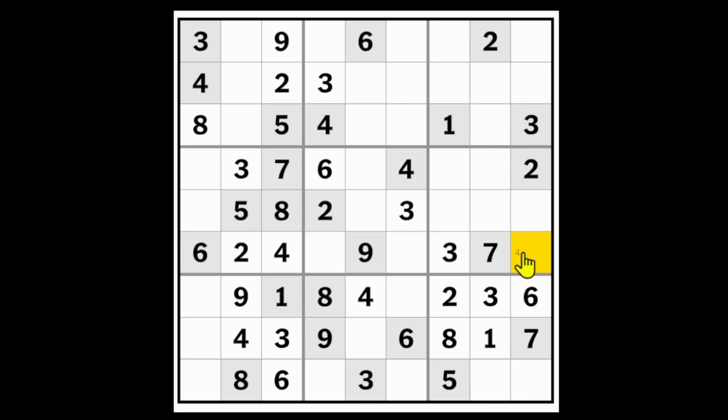Now, what does that do to the 1s? We still need a 1, don't we, for this 3 by 3 box. And there's a 1 here and a 1 here. And that leaves only these 2 cells for a 1. But since we just established that this cell here has to be a 5 or an 8, then, of course, this now is a 1. And that resolves the 1 and a 9 we had going on over here for the longest time. This is now a 9, and this is a 1.